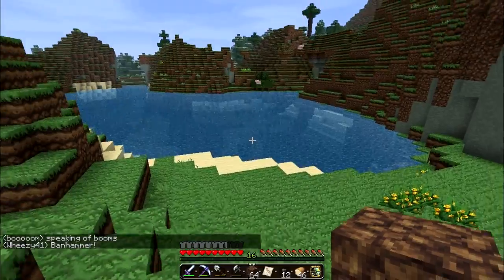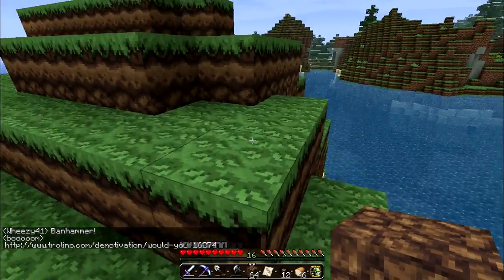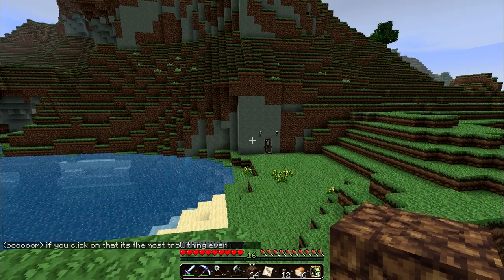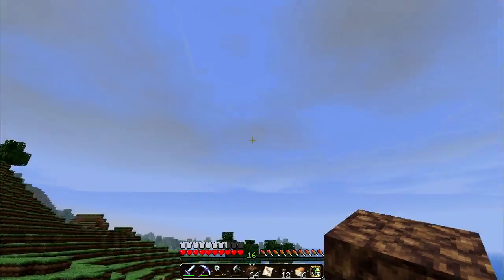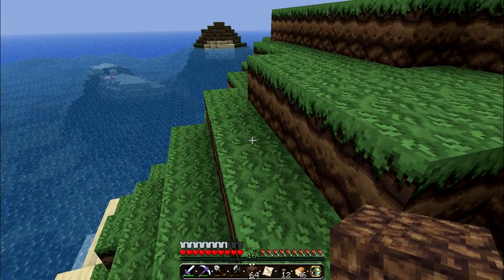All right, you know what? We'll call this good. We got a good start. We got some brick. We're going to build... I'm supposed to be able to click links in chats now. Are you sure you want to open the following website? Do I trust you? Although it doesn't matter anyway. Night is falling, which means I'm about to cheat, or am I?